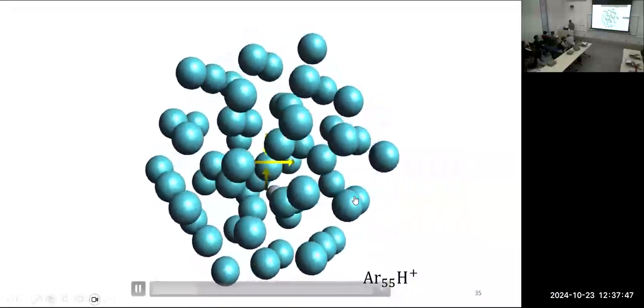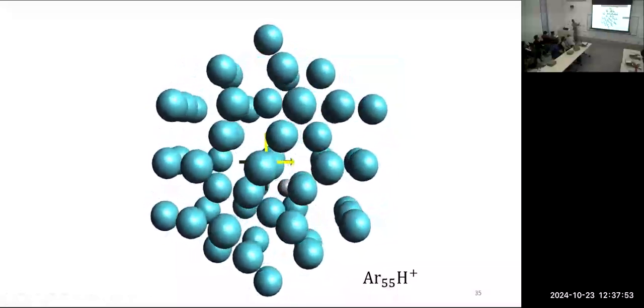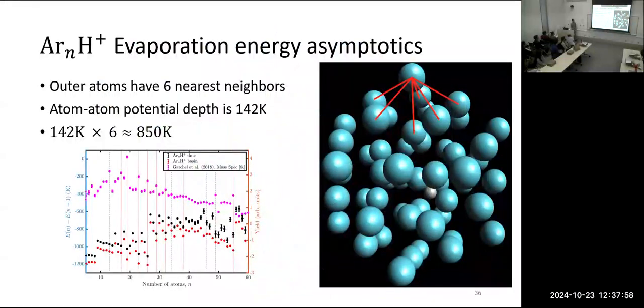You can see how the atoms form a crystal structure, because if you line it up in a certain way, they're all lined up. One of the things I wanted to explain was why the binding energies of these clusters hover around 800 Kelvin of energy. One way to see this is that each additional atom that you add typically has 6 nearest neighbor atoms. For example, for this 55 argon cluster, this top atom has 6 nearest neighbors.